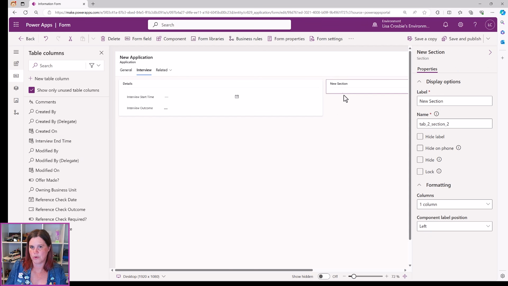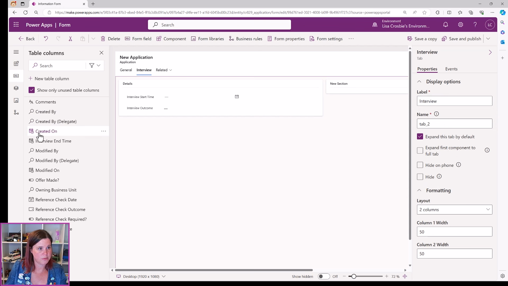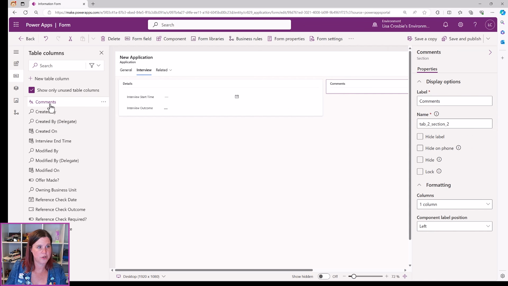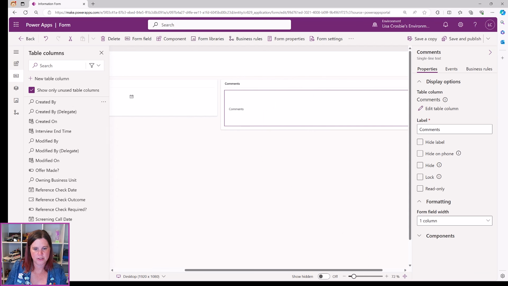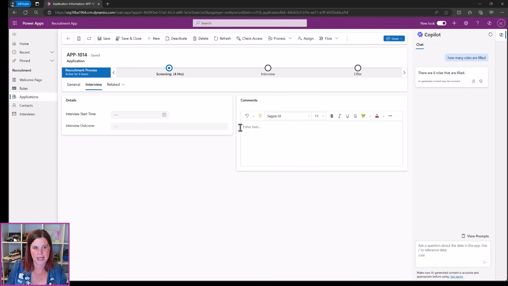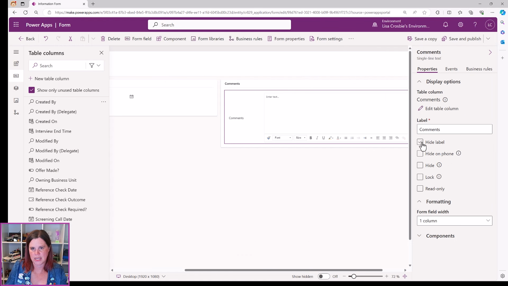And then this one, we want to change this label to be comments. And I'm going to find my comments. And again, select where I want it to go, make it easy for yourself, and click on that one in there. So then what we can do here is change the properties of this one a little bit, because I want this nice layout where I've actually got as much space as possible for my comments. So you'll see what I've got here. I've just got comments in the heading, and I don't need the label sitting off to the left as well. That's just annoying. So if I come in here and say hide label, that gives me more space for that.